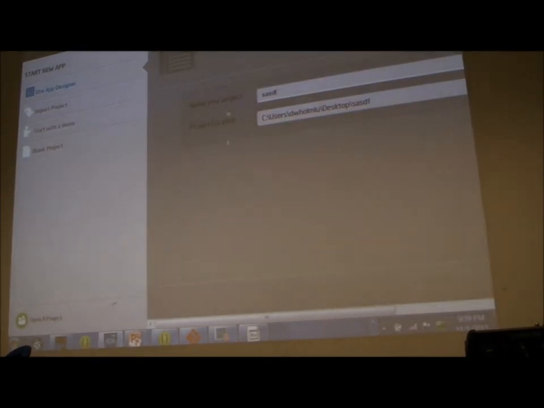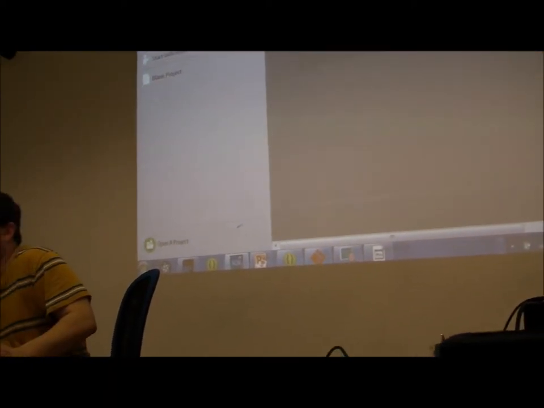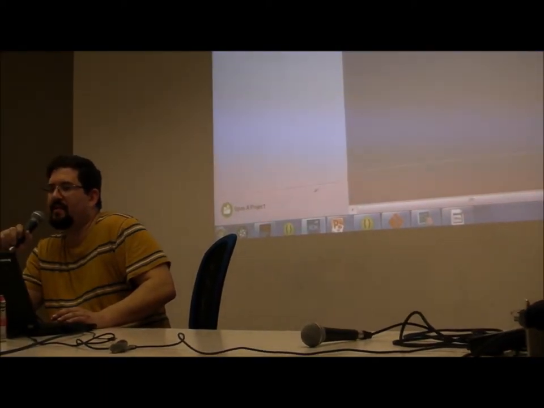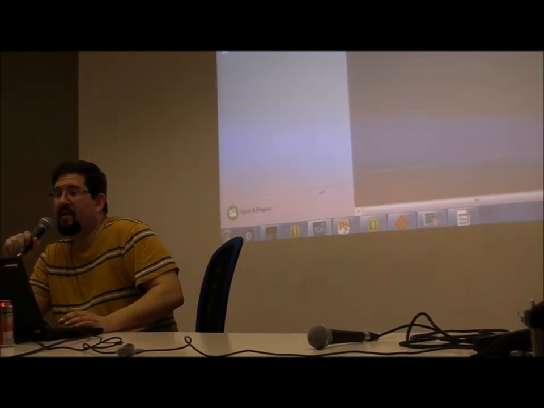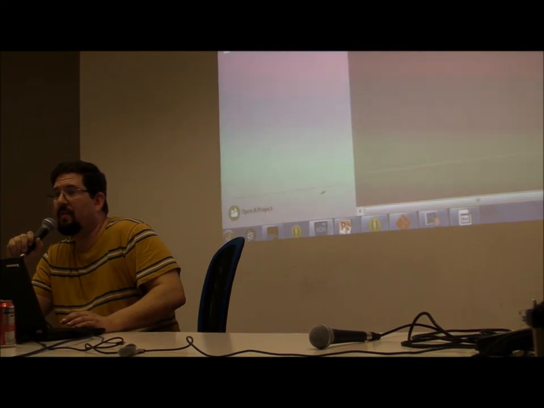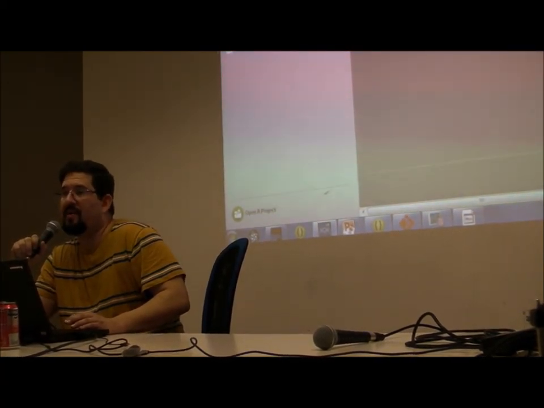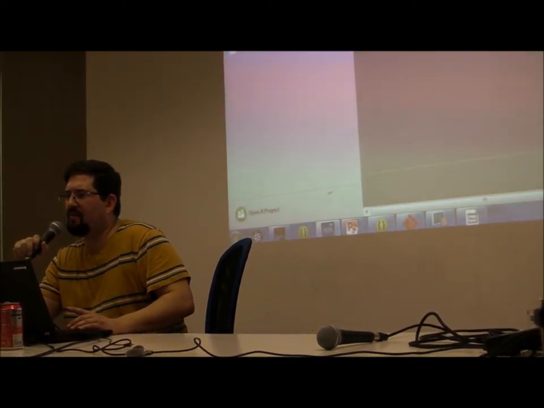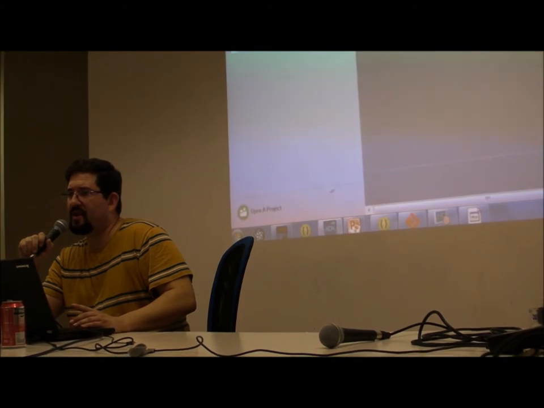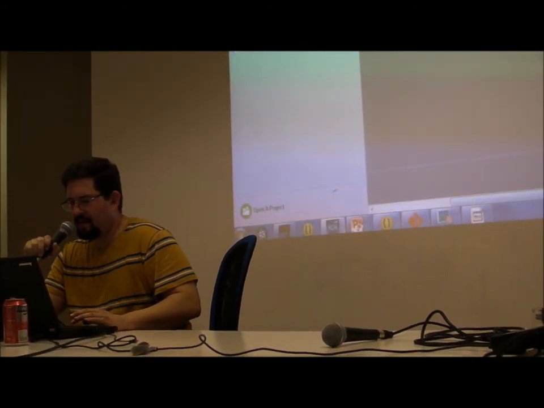What can you import? Is it just stuff made with this, or? So importing, the goal is to be able to import standard HTML. Now, this is a beta product still, and it doesn't always work. But the goal is to have standard HTML be parsable and displayable by the App Designer. I think the 1.0 version of this is supposed to be coming out towards the end of the year, around the beginning of January. So hopefully it'll be much improved by that point.